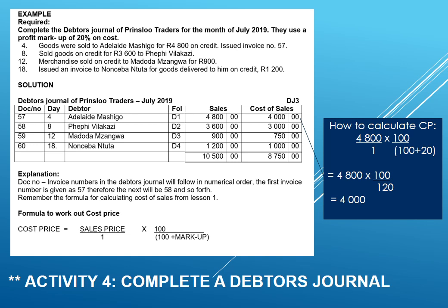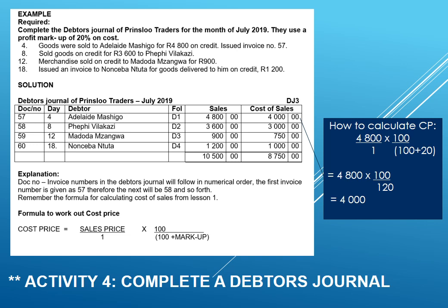Cost of sales, we work out with this formula. Here it is as well, our formula to work out cost price. And then you would get 3,000 Rand. Please also, grade 9s, go and check. A teacher can also make a mistake, so you need to go check me up to make sure that I've done my calculations correctly. Next one on the 12th, merchandise.